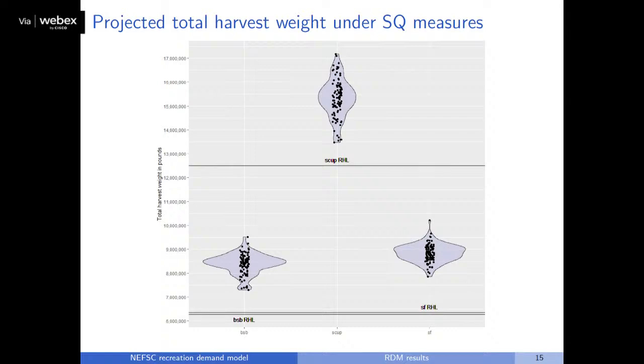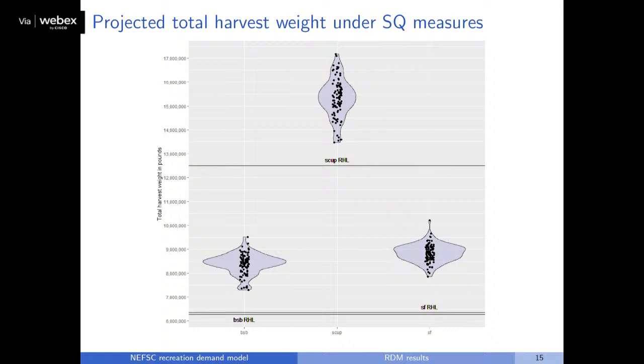So you had mentioned, and that shows that for all three species we're going to be above the recreational harvest limit. Is that correct? Yes. Okay, that's what I thought. I just want to make sure I understood it properly. So then, were you able to run, or will you be able to run in the future, what the projected total harvest would look like under, for instance, the projected reductions that we're going to be discussing today for summer flounder and scup, and possibly tomorrow for black sea bass? How does that fall on a graphic like this?